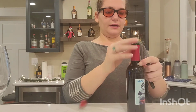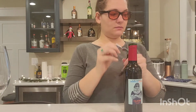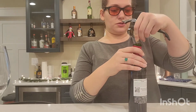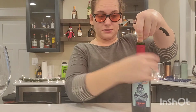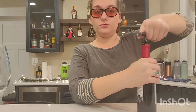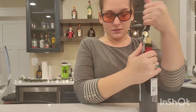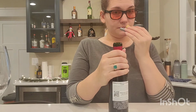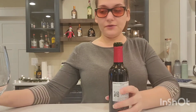Let's go ahead and get our wine open. All right, so we talked about oak. It's done in oak. I do not know if it's new oak or neutral oak. If you don't know the difference, a barrel that can be used 7 times is considered new oak. Anything after that, you're going to move into neutral territory. The new oak is going to give you more of those velvety flavors, more of that oaky, buttery feel in the mouth, where the neutral is not going to give as many flavors.